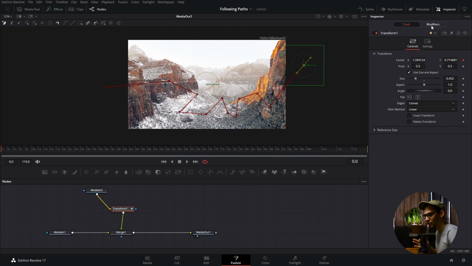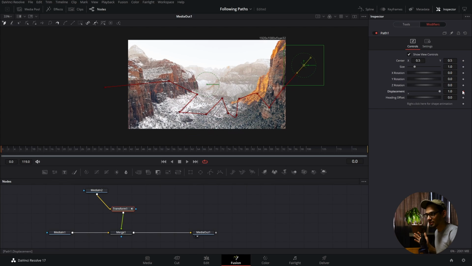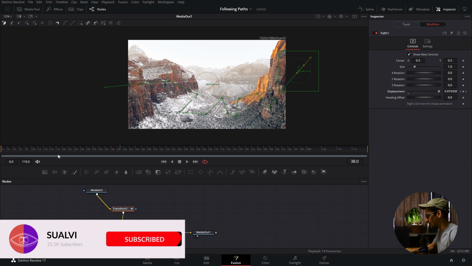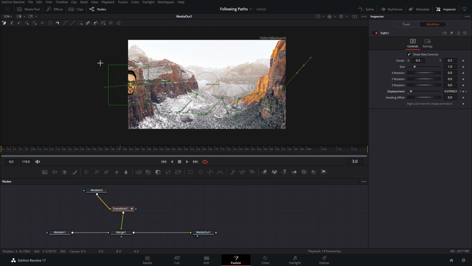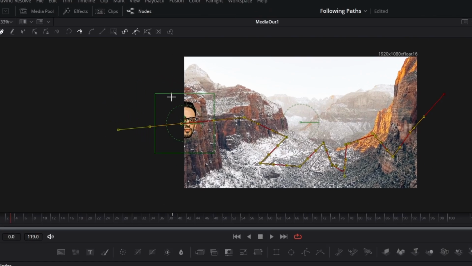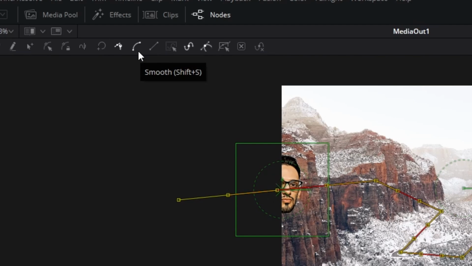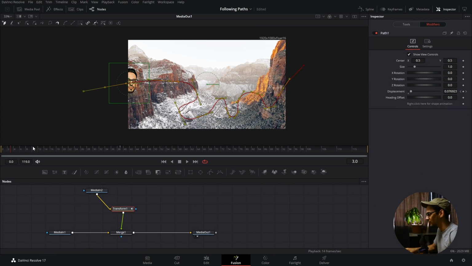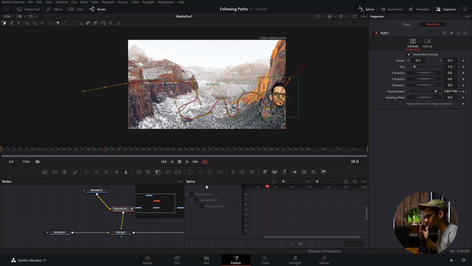Like that. Now if we go to the modifier section, then we can get rid of this keyframe. And by just moving these around, our object is going to be following the path. Now, if we go from zero to whatever number here, keyframe, that's going to be going like that. But it's a little bit too sharp. So unless you want it to be like that, you want to select everything, and then you can press these right here. Smooth, so the movement is a little bit smoother, like that. And of course, this movement is just as an example.